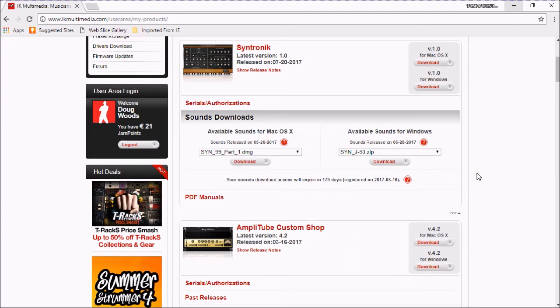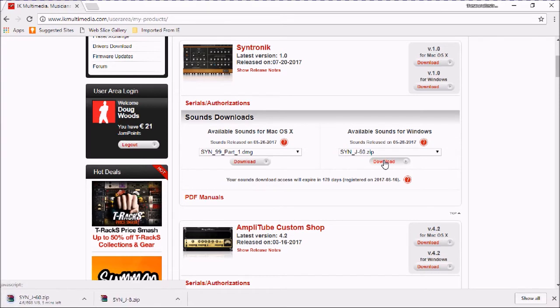There will be your available sounds of what you've bought. Now we hit download for the one we want to install, so you don't have to do 50 gig all in one hit. I recently just installed the J8. You will see that the zip file for this is 698 meg.